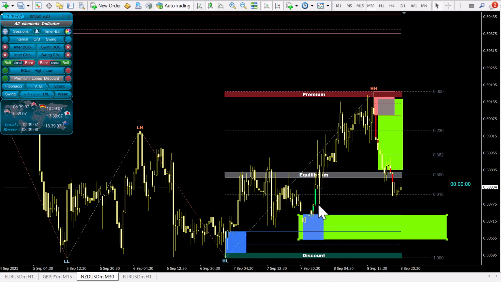Now this wick can be considered as somewhat price coming back to fill this level up, but we did not get any close, which means that this is a gap that needs to be filled later on, which means that the price has to come back to fill that level up. And now the fair value gap is also a condition for this order block to be here, which makes more sense for the price to come closer to this low right here.